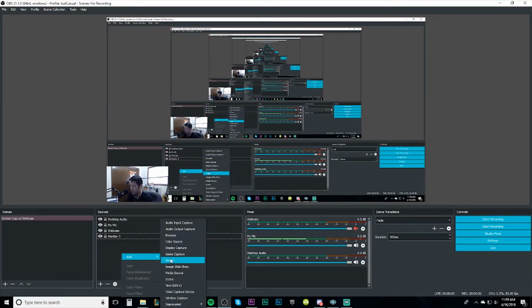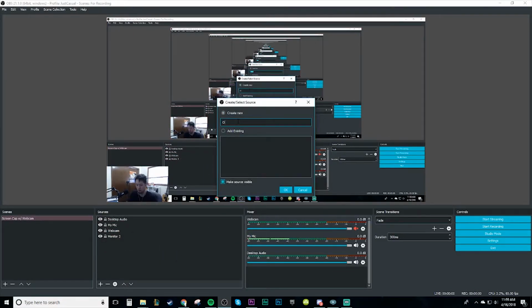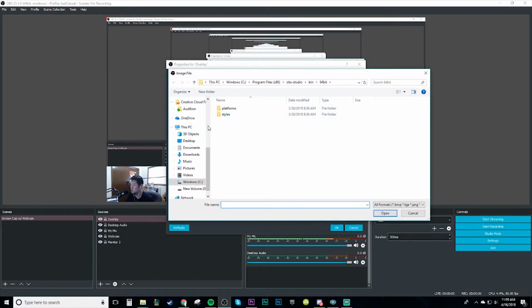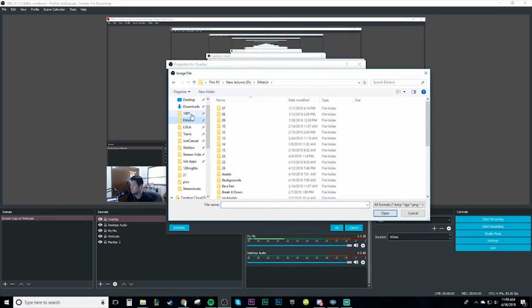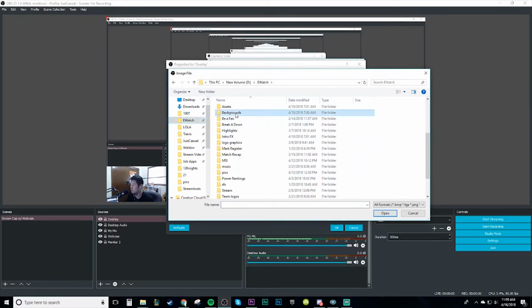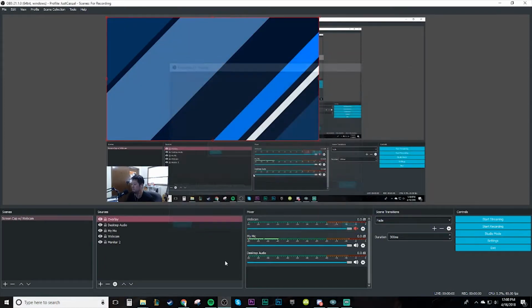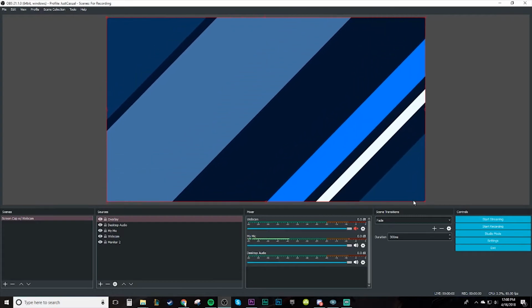Instead of using the monitor, we're going to just actually add an image overlay just to make it a little easier to look at the moment. So what we'll do is we'll just take a background image. Let's say this right here. So this is a bit easier to look at than my OBS. But my overlay covers up everything I have done. You can't see my face anymore, my beautiful face.